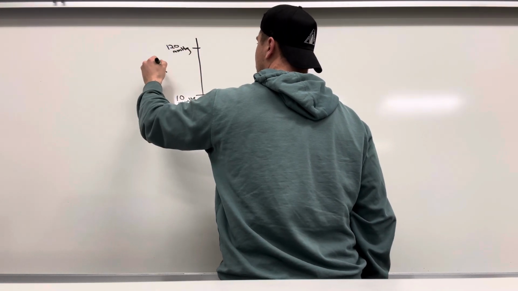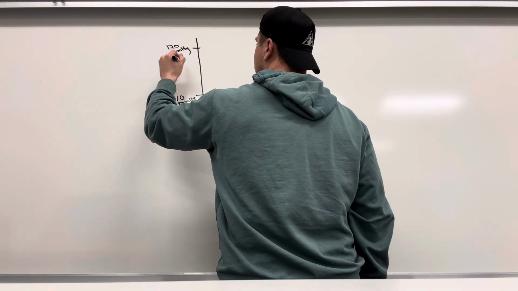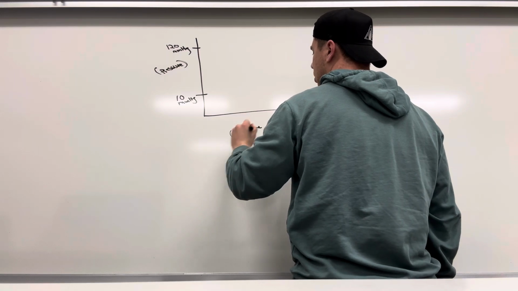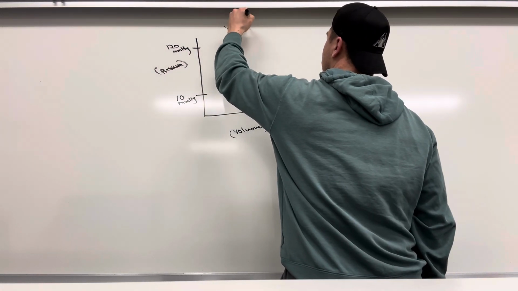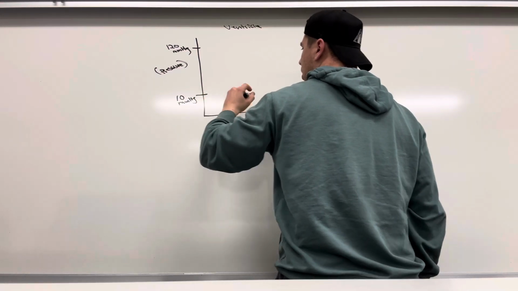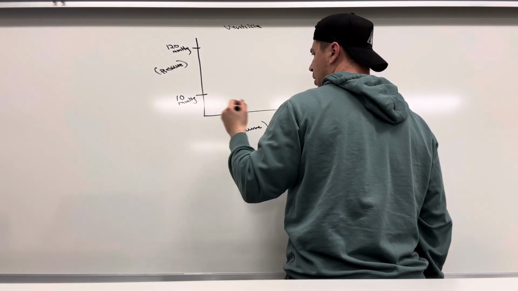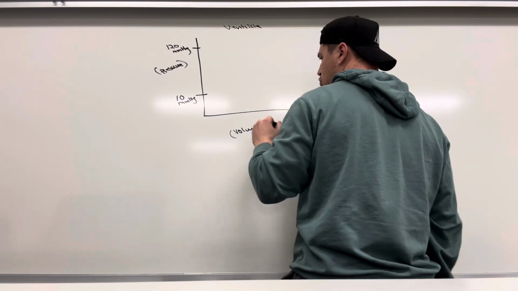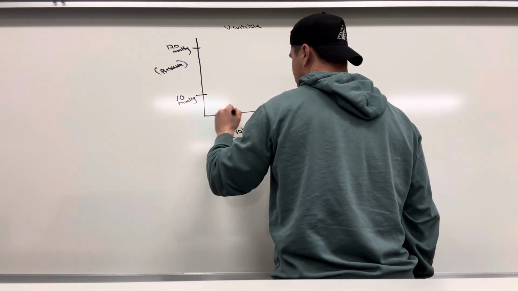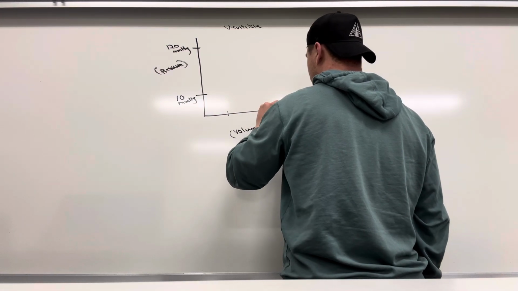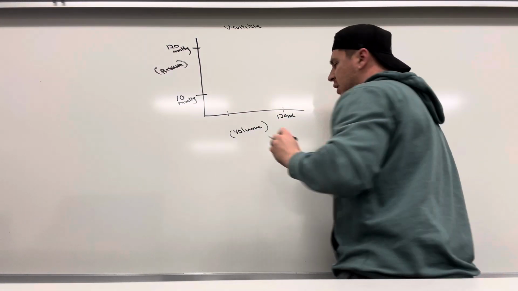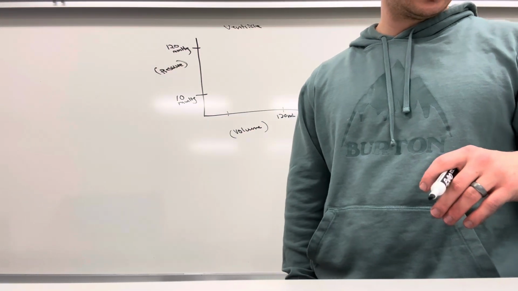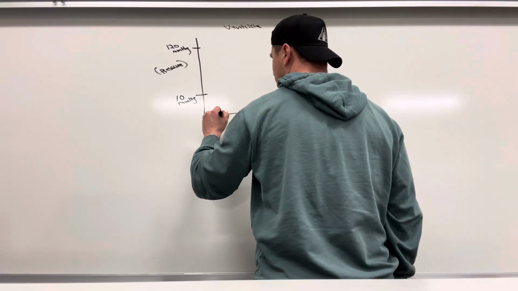Okay, and this would be our pressure measured within that unit, and then this is going to be our volume. And what we're doing is we're talking about the ventricle. Okay, and then so we got our volume. So then we'll have, I believe it's like 10, and then we'll have 120 milliliters, and that's going to be measured in milliliters.